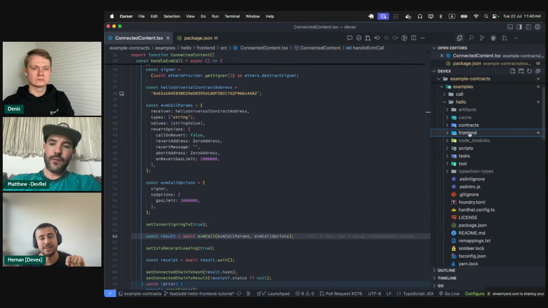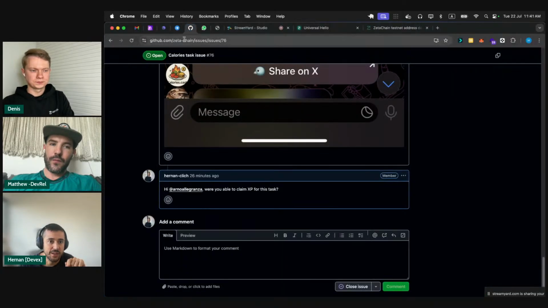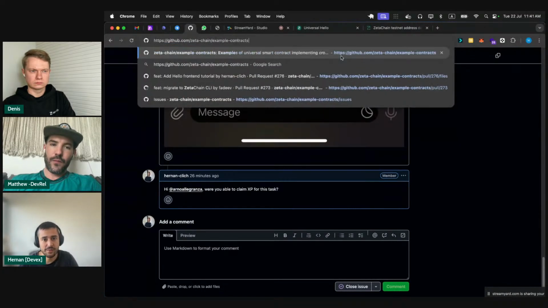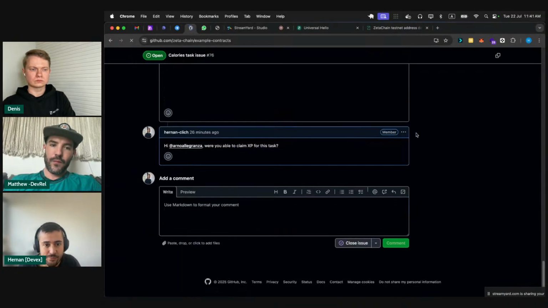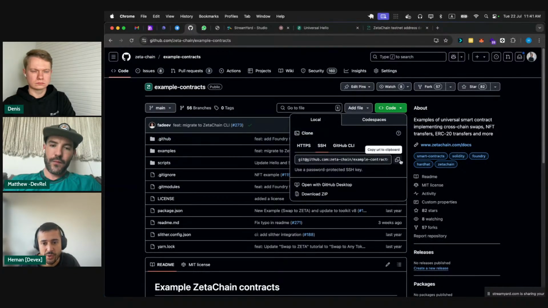So let's say you want to start using this example from scratch. What you would do is go to ZetaChain, to example contracts, and clone this repo with git clone.